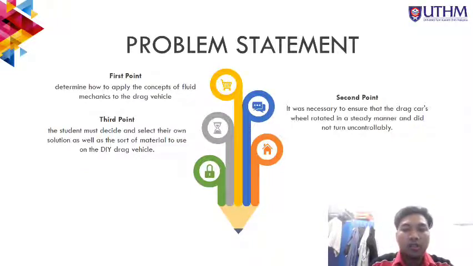And the last point is the student must decide and select their own solution as well as the source of material to use on the DIY drag vehicle. So for the material, we need to find it ourselves. We buy and assemble the car using toy cars to create the drag car. Some components are junk material which is easy to get and not costly. So that's all from me.